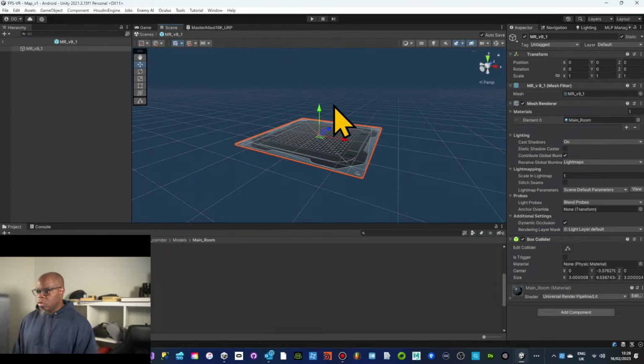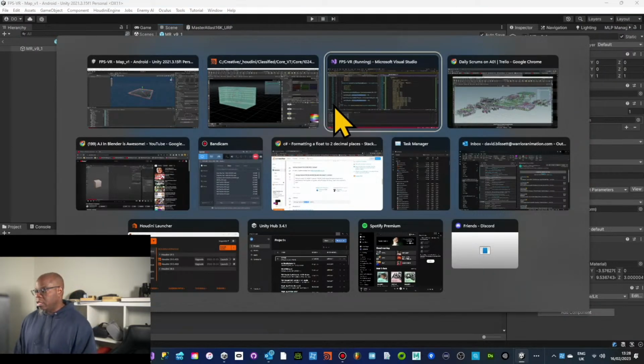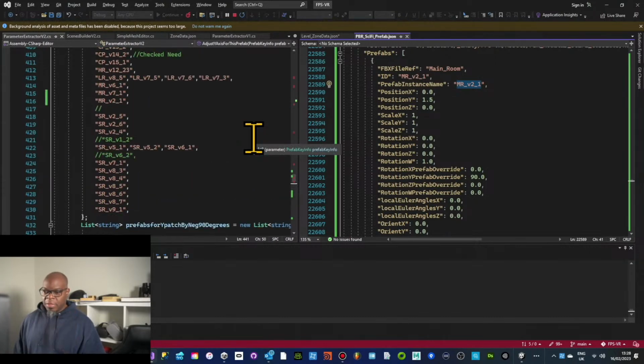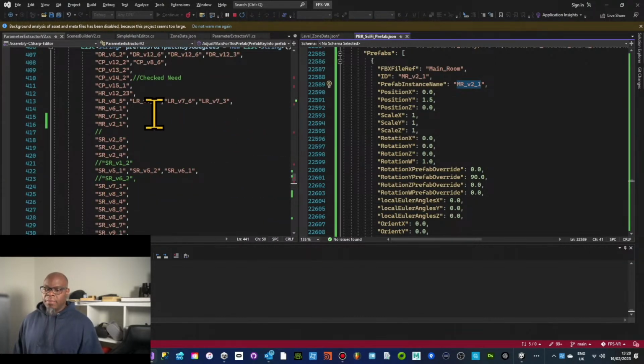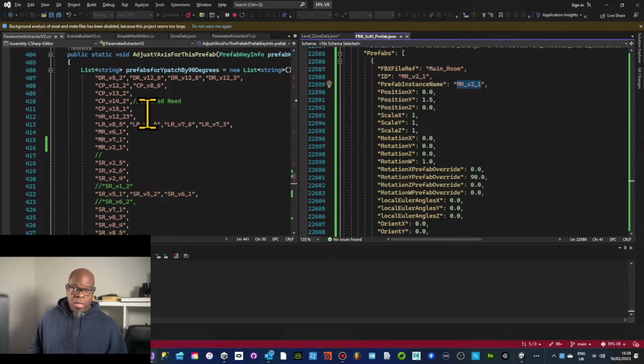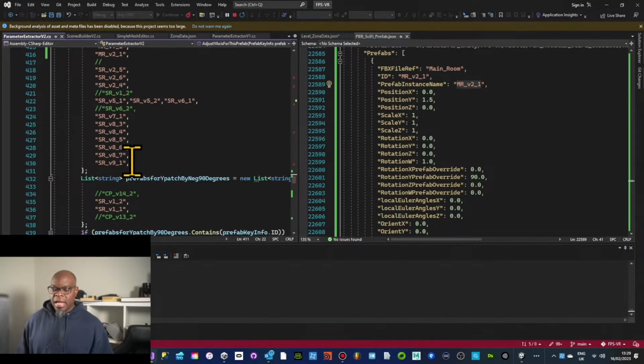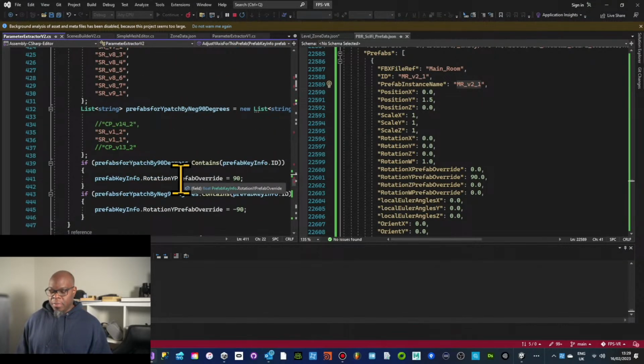It's going to be sitting at 0 0, and the pivot point is going to be at the same location. And so code has gone in to make sure that that has been accounted for. And then in the special instances where I need to apply that, I identify it visually within Houdini and then place that asset, the prefab name, in this list, and then make sure that the rotation that is necessary to align it with what's happening in Unity is here, and that's 90 degrees. So that's where we're going to be setting those values.